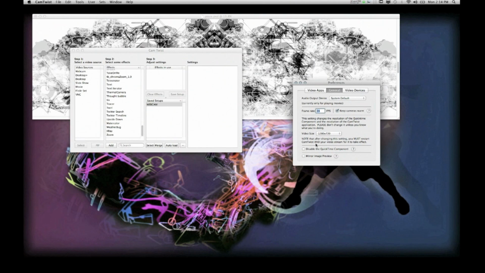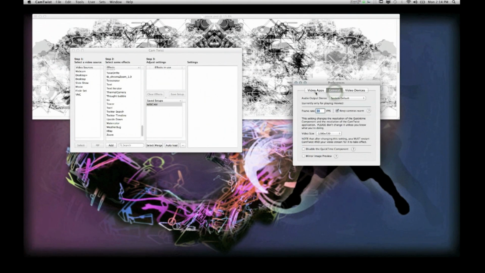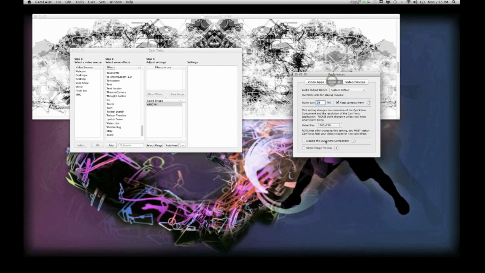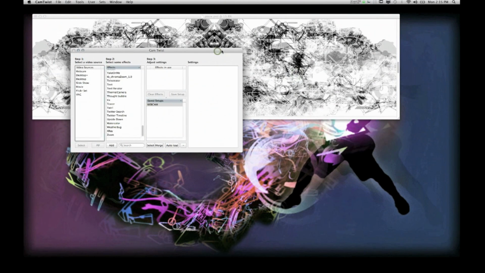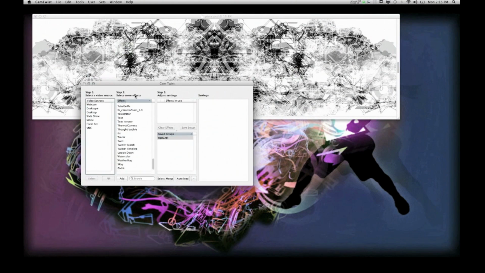Okay, let's see more about video devices. It also gives you the ability to capture your camera if you want to put yourself on screen, or you want to put whoever you're working with on screen, or the DJ on screen, or a few other ideas. You can change the resolution there as well. Okay, going back to our starting point, change all this that you need, and then we can go back and get out of preferences. You might have to restart after changing your preferences, but we're going to move on right now.